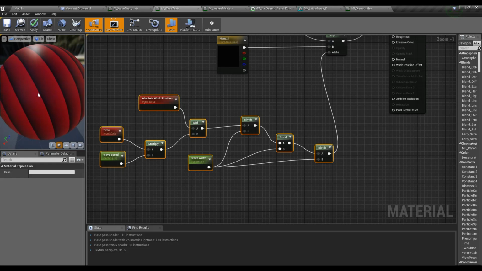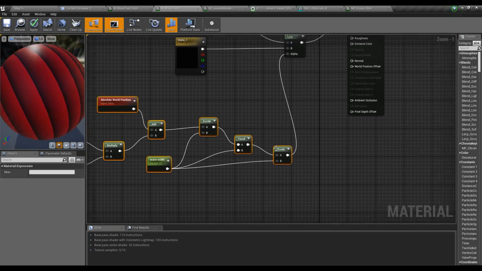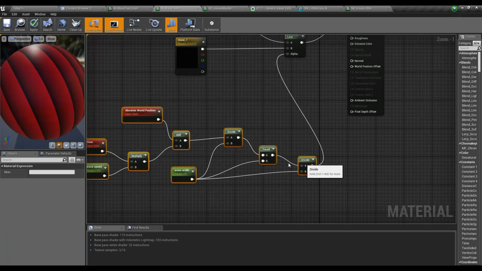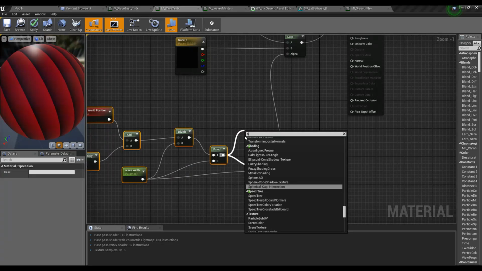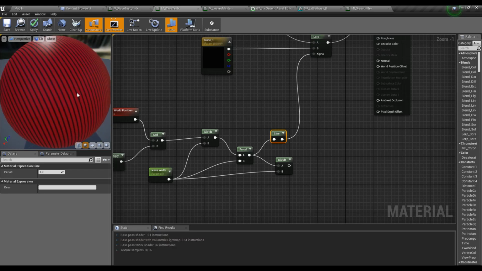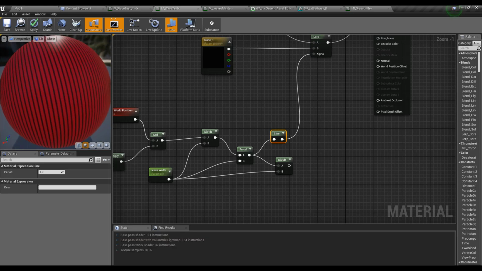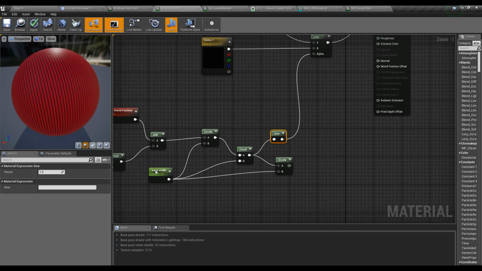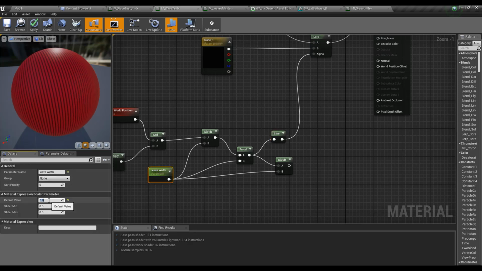So to get rid of that hard edge, I can use a sine like this, so that we can get rid of this hard edge and have some smooth edge. I'll increase the wave width to something like 30 to be clear.